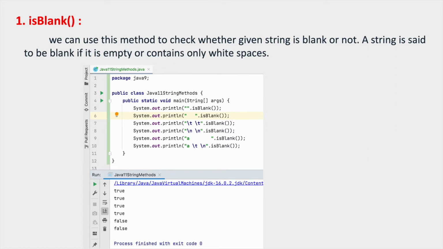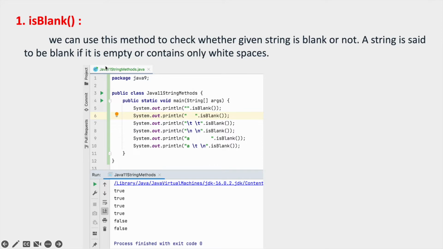But in the String class there is one more method, the isEmpty method. Sometimes we get confused: what is the isEmpty method and what is the isBlank method? The isEmpty method is used to check whether a string is empty or not. That means if the string length is 0, the isEmpty method will return true.